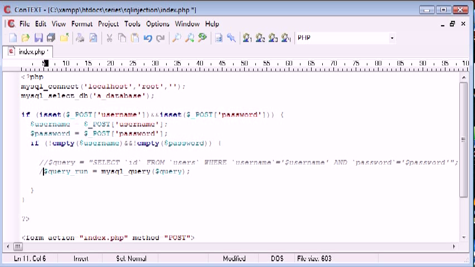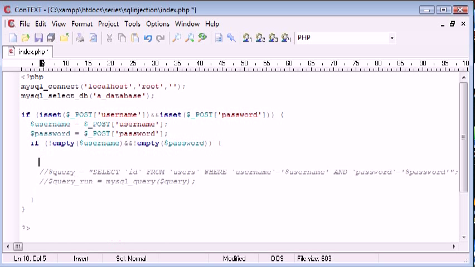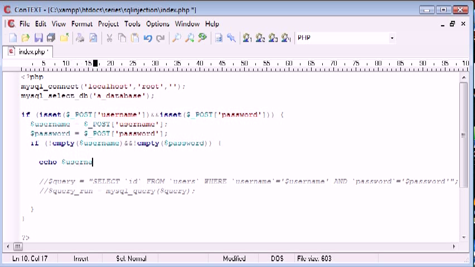So let's first of all comment out these, and let's go ahead and echo out the username, and we'll break down a line and echo out the password as well, and I'm going to show you exactly what I mean. Now remember earlier we talked about quotation marks inside our queries, and quotation marks are deadly as far as queries go, because what people can do, like we looked at earlier, is end a specific statement, if you like, and create something else.